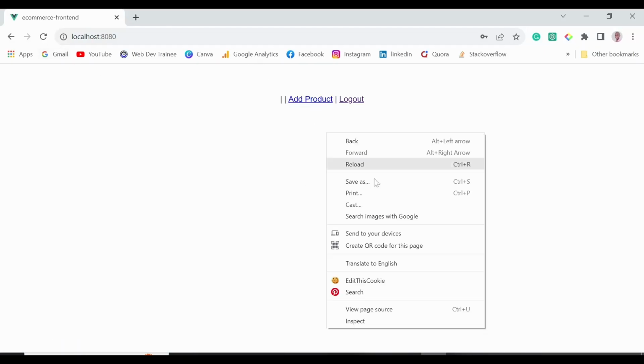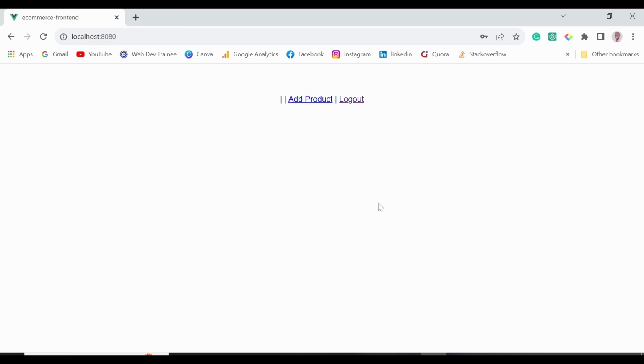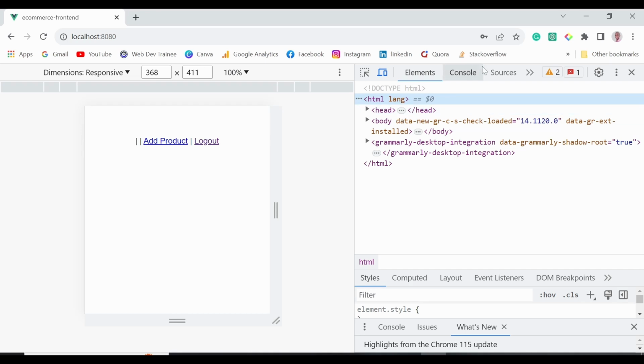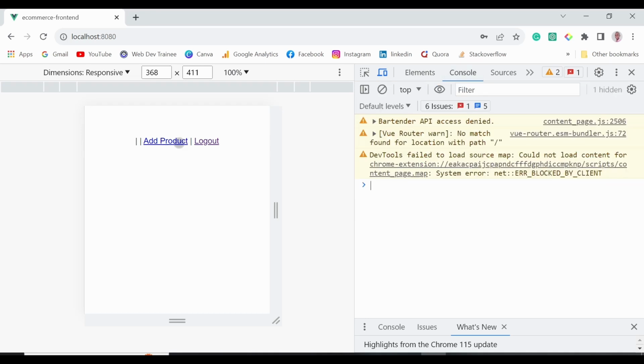Okay, so as you can see now, when the person is logged in, we are able to access this. Now let me go to the inspect so that we can check if we'll find any errors, that is, if our add product is working as expected. When I click add product, we are now able to access the form. So let me try to add some data here. For example, let's add something like bread.